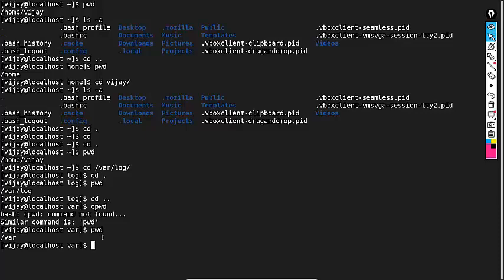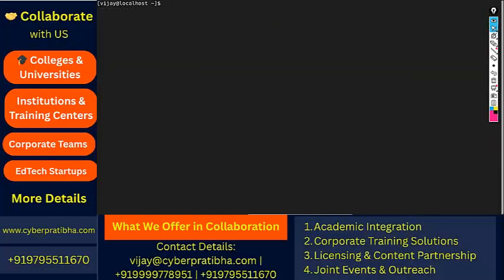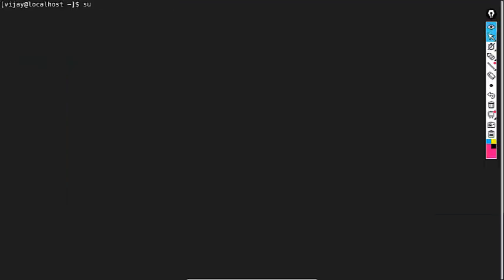So cd dot dot, and right now I am here, and one more is cd and tilde. Whenever you use the tilde, it will display here this tilde. So what is the meaning of the tilde? You are in the home directory of your home user. Like I am switching with sudo su, and here is pwd, present working directory, but this is not the home directory of the root user.